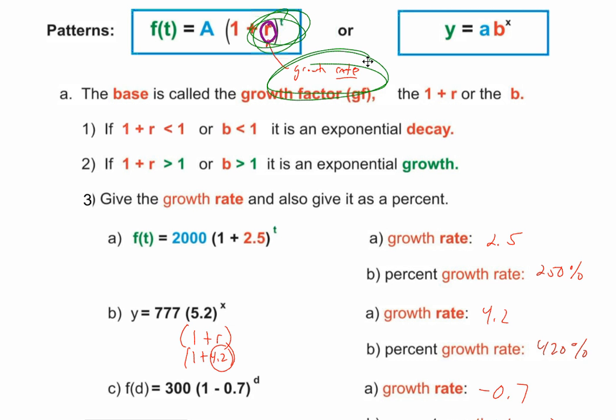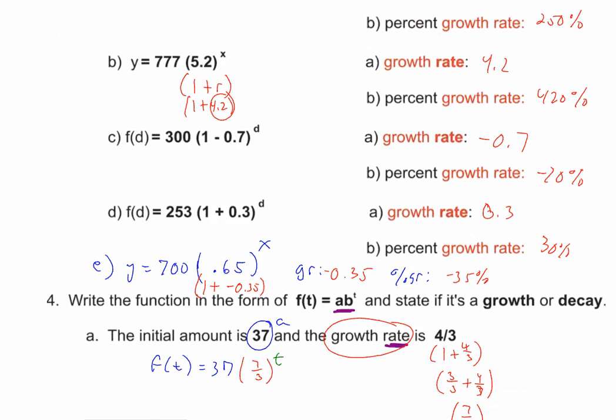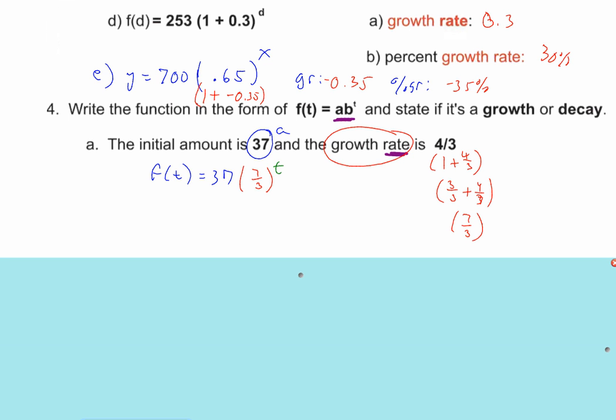Well, it's 1 plus 4/3. All right? And that's what you had to do. You had to do 1 plus 4/3. Common denominator, add the fractions. 3/3 plus 4/3, 7/3. b is 7/3. Anybody get it? A couple of you? All right. What a shame. You just got to keep track. Growth rate is the r. And the base is always 1 plus r, you pirates. Come on. I'm going to make you walk the plank. That's not hard. 1 plus isn't hard, folks.